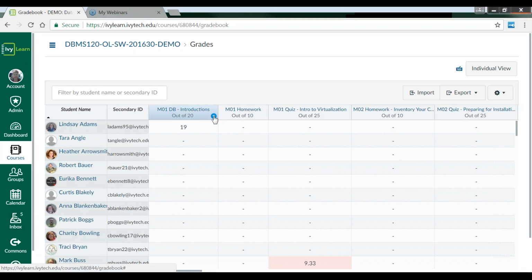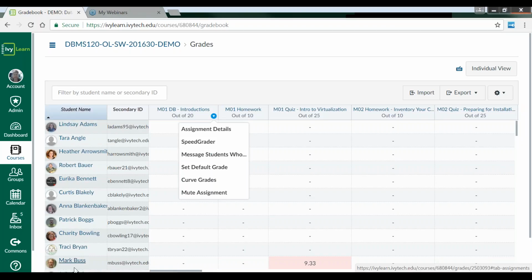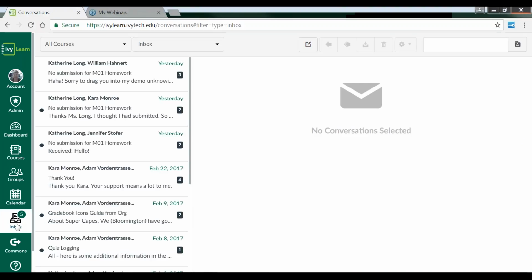I can also, for example, send a message to students who haven't turned in their assignment yet. And I actually practiced this last night, and all of my super users who were enrolled in this as sample students received emails last night in their conversation box. So I'm going to jump over here to the inbox and show you what that looks like. So here I have sent William, for example, Skip, an email last night using the Grade Center that he hadn't turned in his assignment.